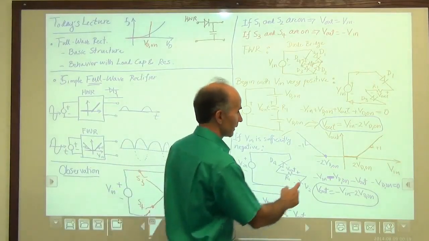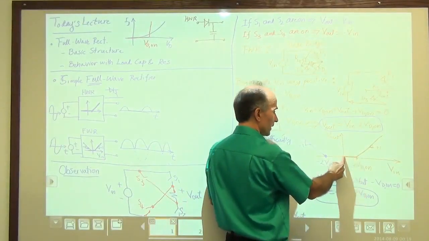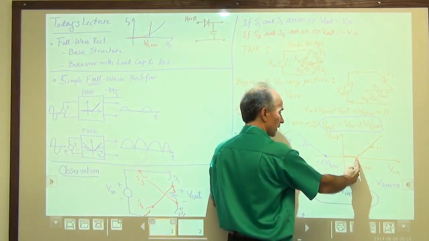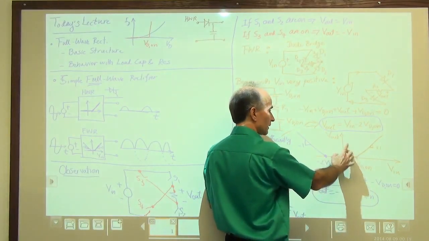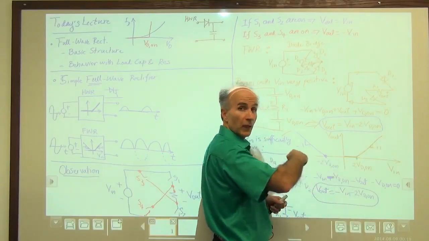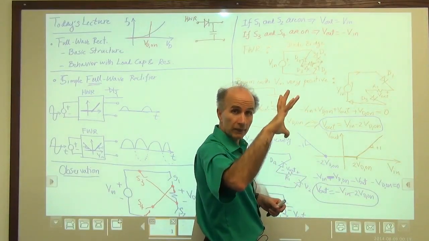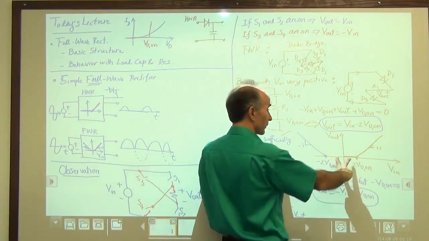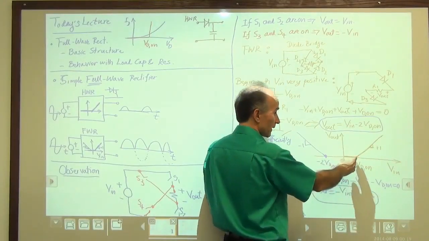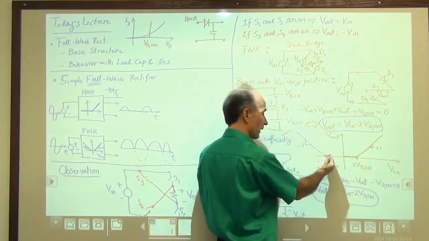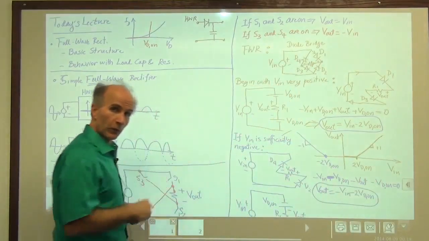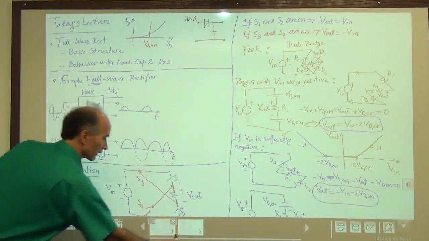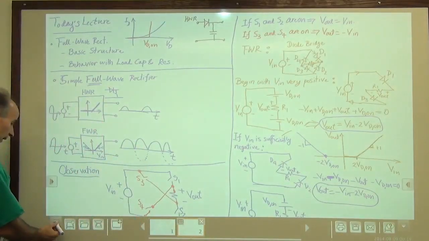So remember what happened here. We said if the input is less than 2 VD on or more positive than minus 2 VD on, in this region, the output is 0. So if the input sinusoid is not large enough, positive or negative, the output is 0. But once it goes past 2 VD on or minus 2 VD on, then the output tracks the input. So we use that to plot the sinusoid at the output. And that's what we get.